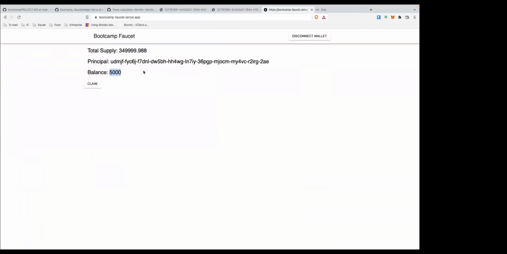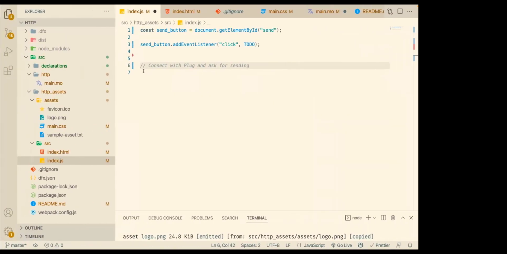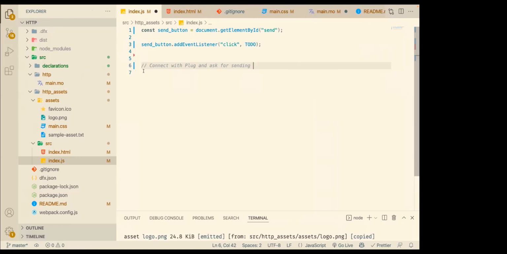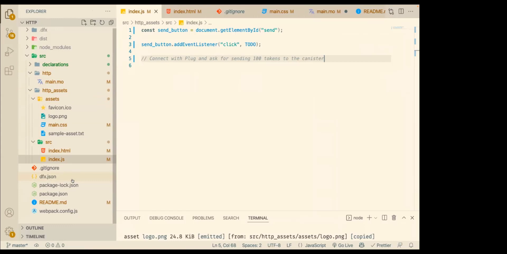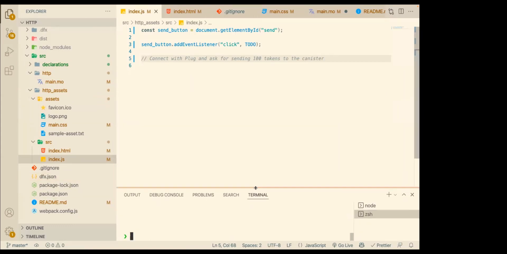I have a balance of 5,000, so I want to send maybe 100 to the canister. So yeah, I need to deploy all of this on the IC if I want it to work, which is annoying, but yeah.